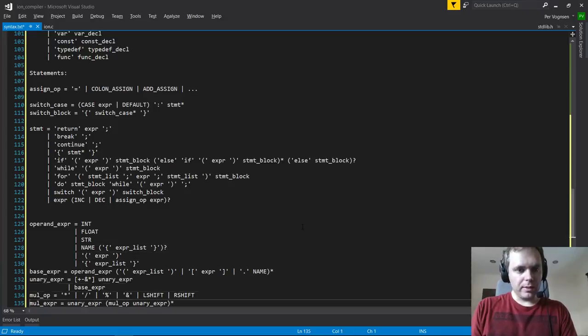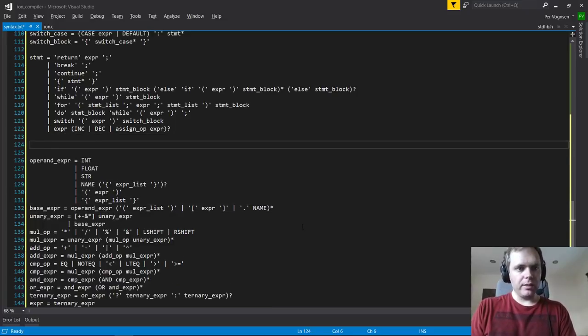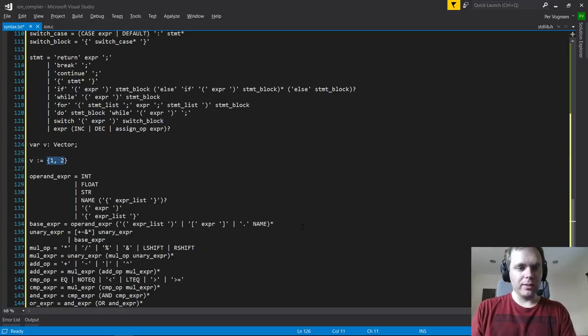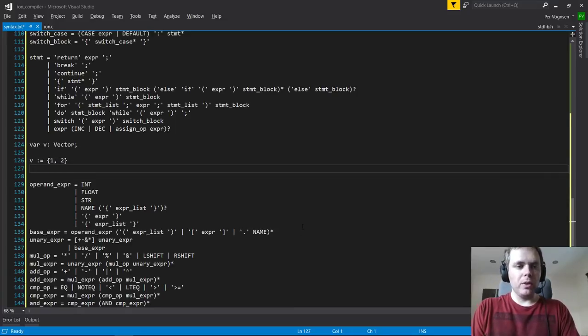So the idea behind this is, for example, suppose you have a var v vector, and then you do {1, 2}. You don't have to specify the type of this compound literal. It knows from context that it's a vector. If this was C99, you would have to do something like this, but it knows from context that it's a vector, so you don't have to specify. So you can just use naked compound literals like that in an expression context, and then the type checker will validate that the context is sufficient to know what type that is. But you can also, for example, or this is not right, you would use it like that. But you could also do this, for example.